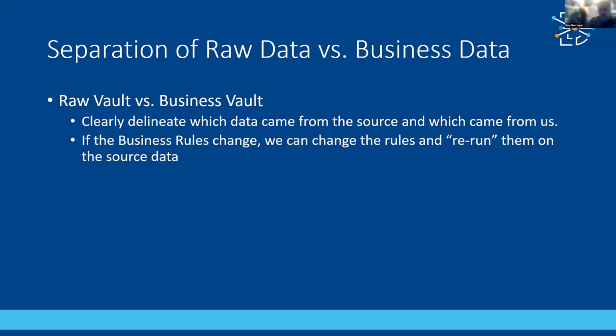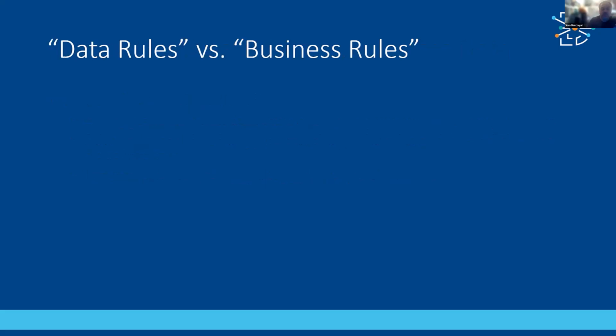As I spoke before, you can handle business rule changes, or you couldn't do that if you don't have the data separated because they can change independently of the data sources. So having said this, another anti-pattern, more of a misconception really, is a lot of times what I call data rules, sometimes you can call these hard rules, are confused with business rules.